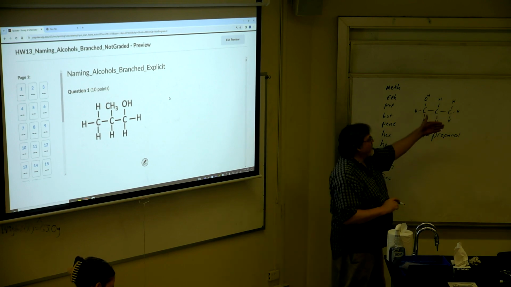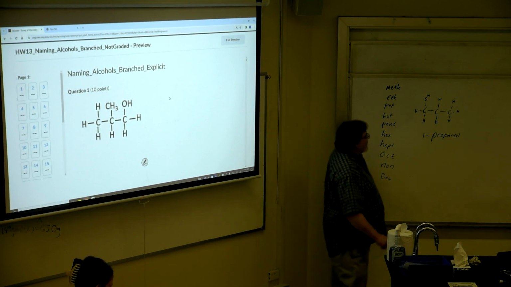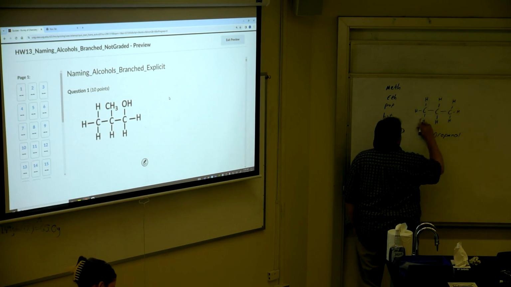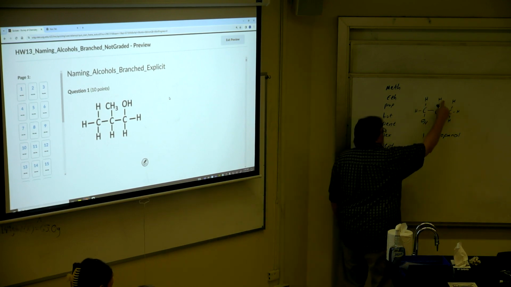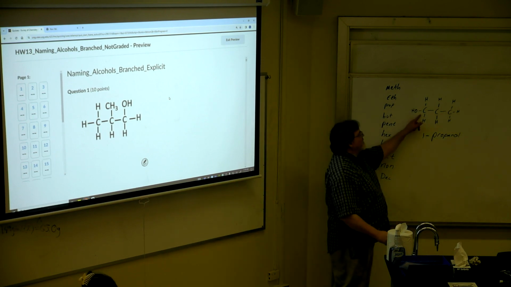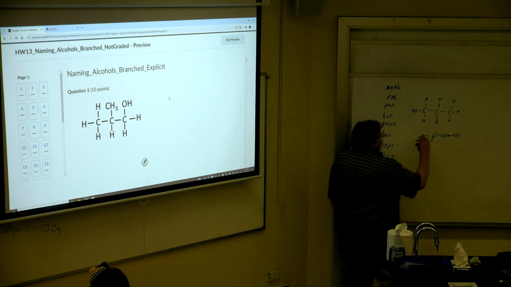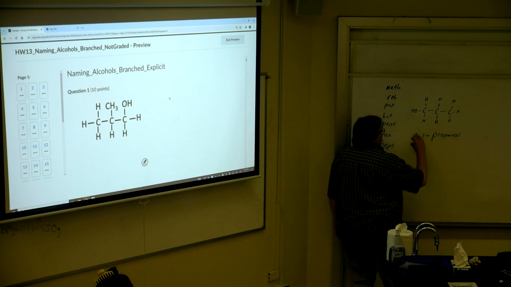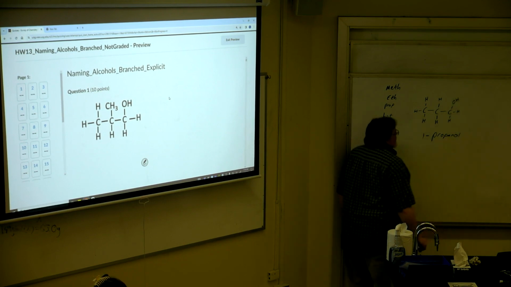And again, if I snap this off the board and spun it around, then it'll be obvious to you that it's the same molecule, so it needs to have the same name, 1 propanol. Oh, and by the way, that's 1 propanol. These are all equivalent positions, just like these two are equivalent positions. I could also draw 1 propanol like that. Since it's the oxygen connected to the carbon, it's written as HO instead of OH, but that's just because this is where they connect. Chemists like to do that. And similarly, I could put OH there, OH there, OH there, and they would all be 1 propanol. Go back to here. So that's 1 propanol.